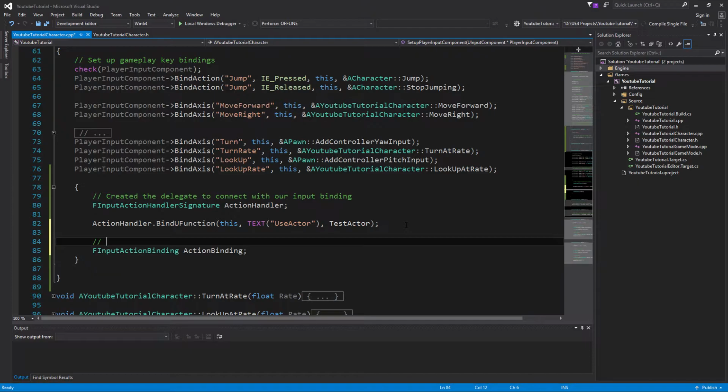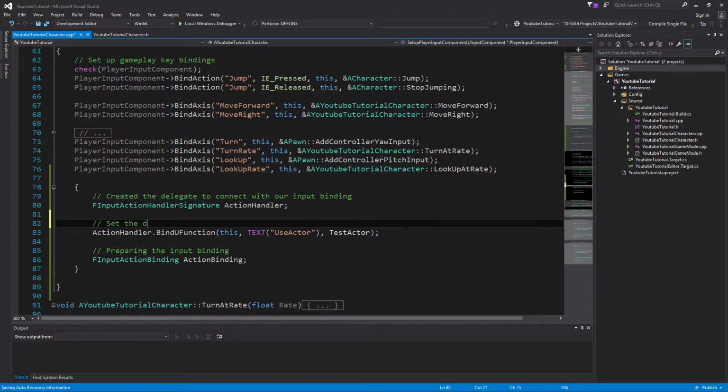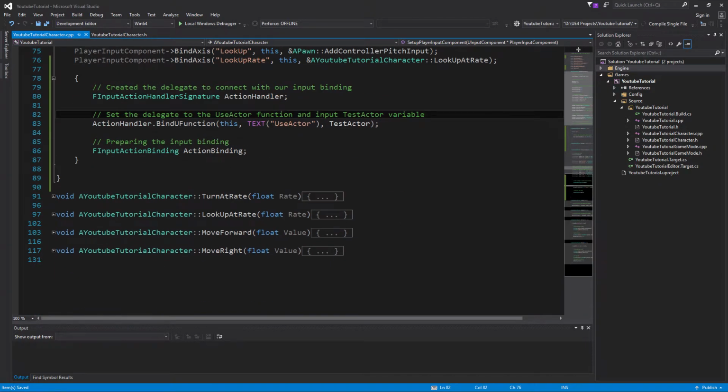So we're preparing the input binding. Also, let's comment this. So all we did was set the delegate to the use actor function and input the test actor variable. This is just for tutorial reasons.